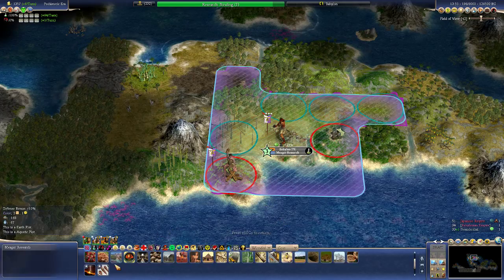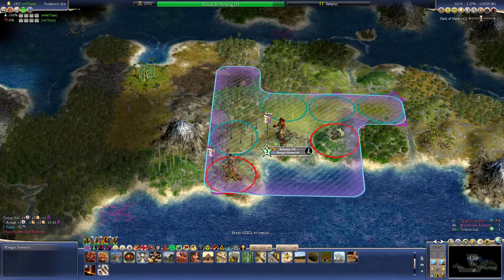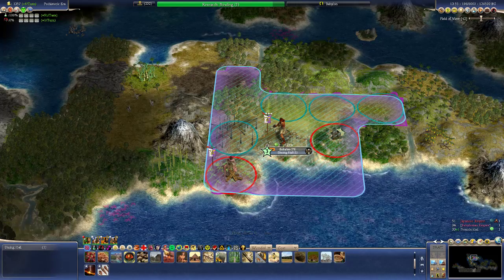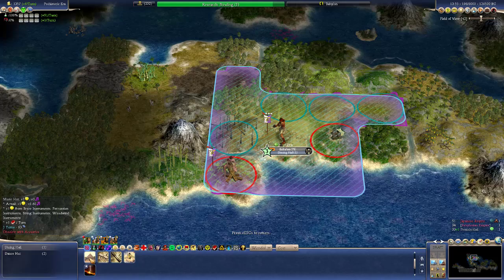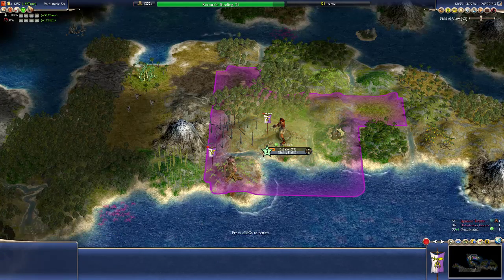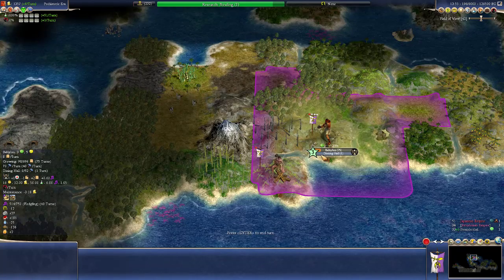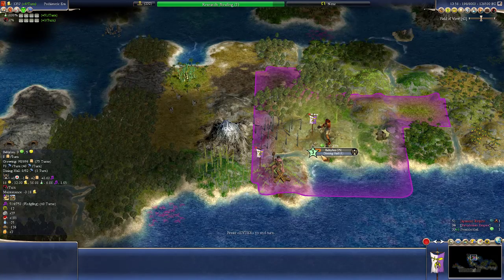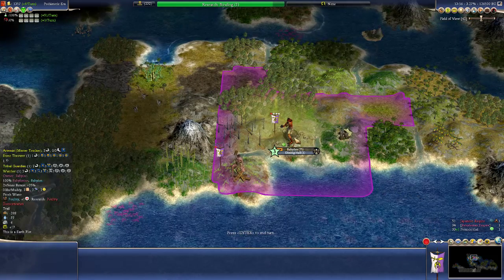Another thing that I forgot about was the fact that we put in developing leaders. So I would suggest, if you have developing leaders, to go ham on your culture. Try and build all the culture buildings you can. Right now we are at +9 gold. We're not gaining that much. We're getting 6 culture per turn, which isn't a lot. We lose 12 beakers per turn due to upgrading.